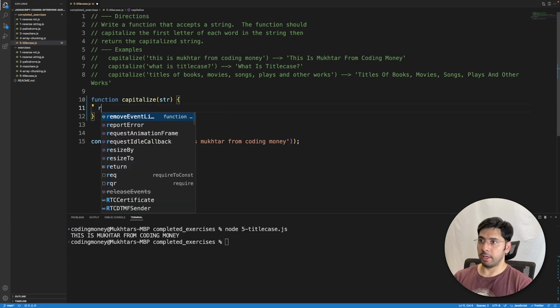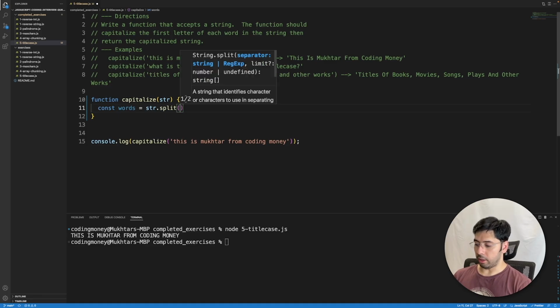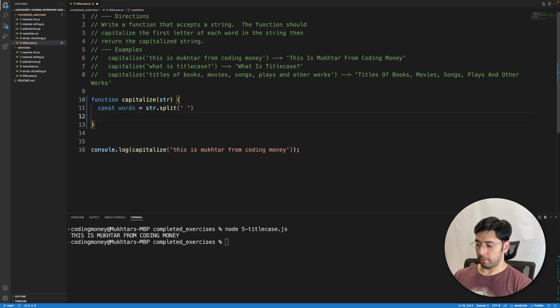So let me create a variable, const words, and I will call a split function on the string, and I'll provide a space. So what I will do is split this string based on the spaces. So this will become something like this.